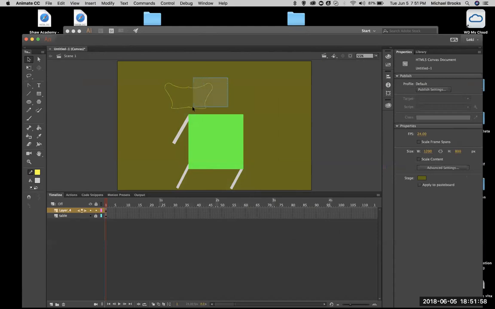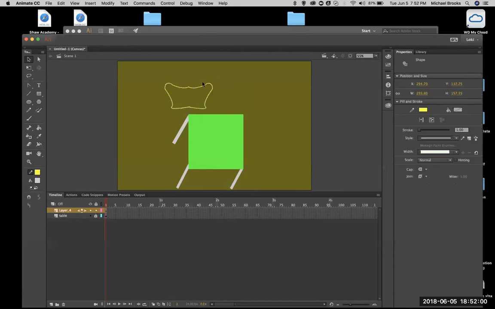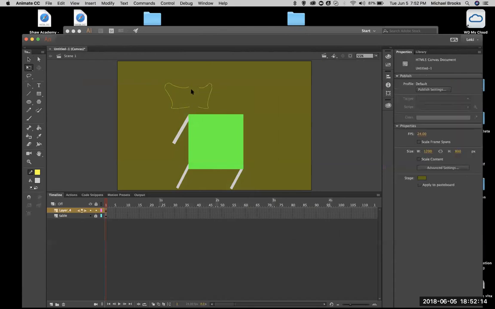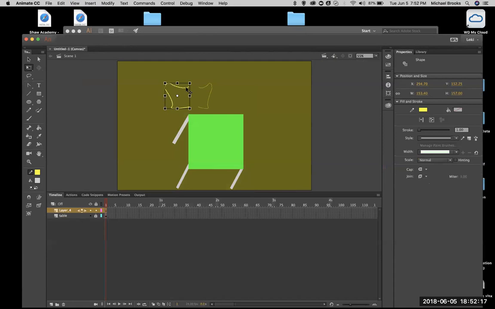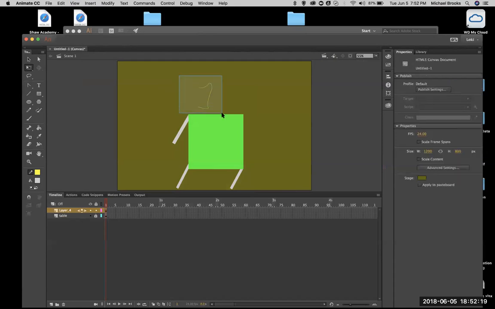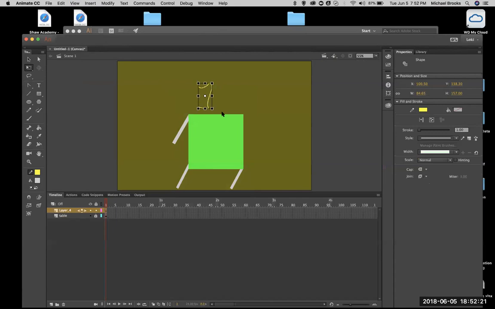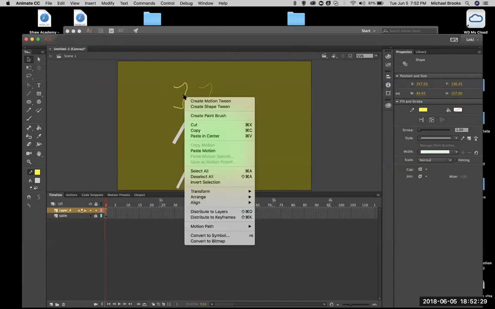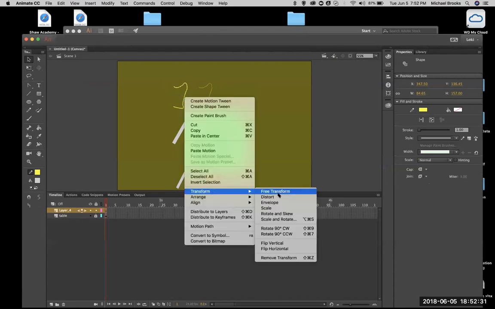So what we can do is we could shrink that down just a little bit. And it's going to be still a little strange, but not as bad as it was.